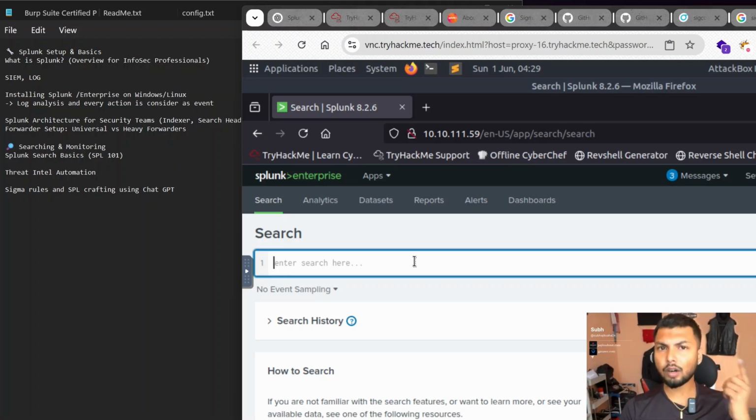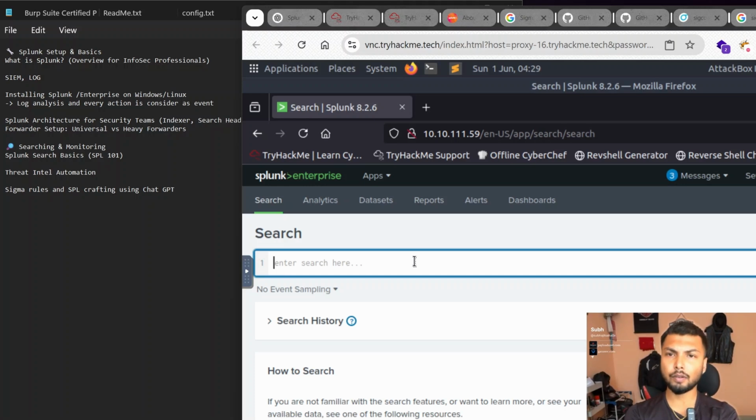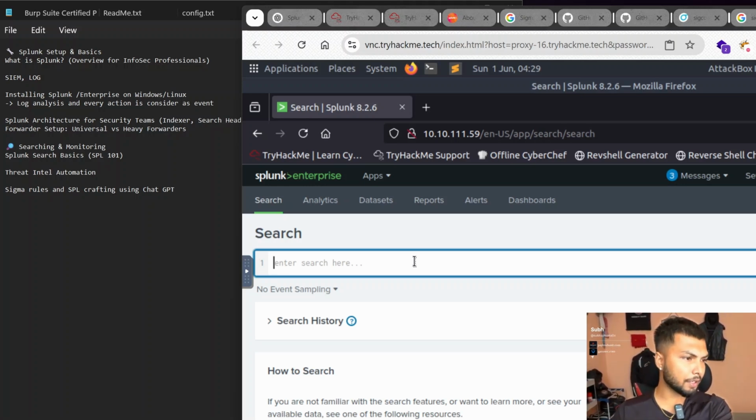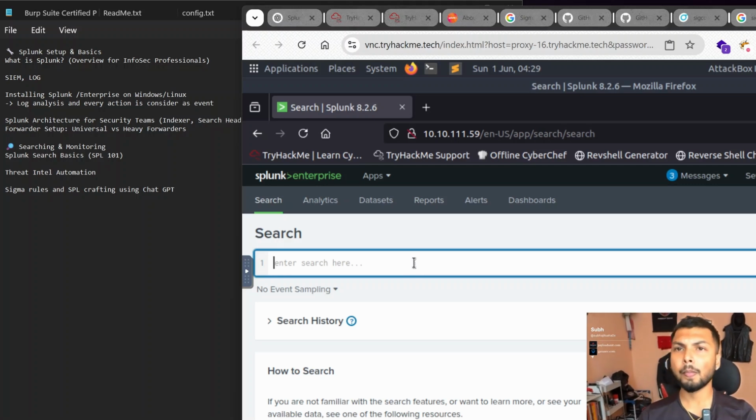The technical term is not agent, there's a different term for it, where you install a Splunk agent package in all their systems, and those agents ingest all the logs and all the activities from the system, sending them directly to Splunk via the API, via different sorts of transportation of data.